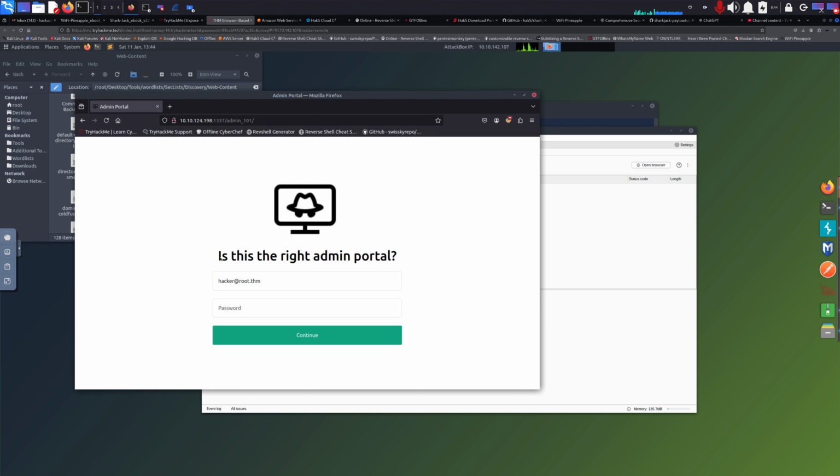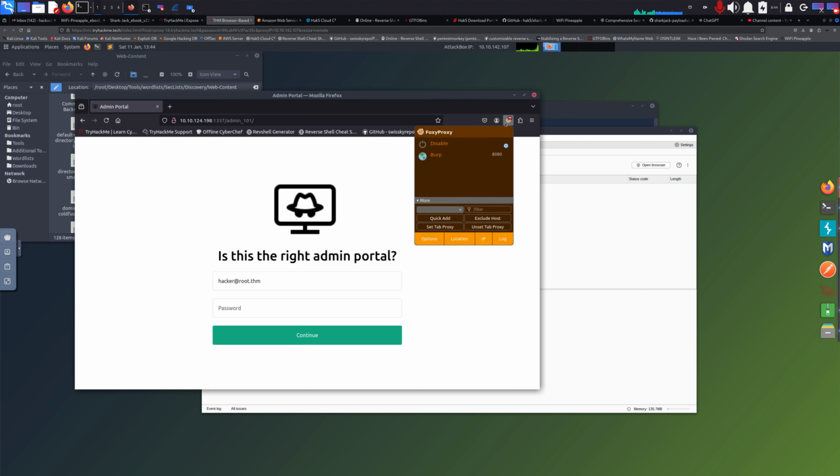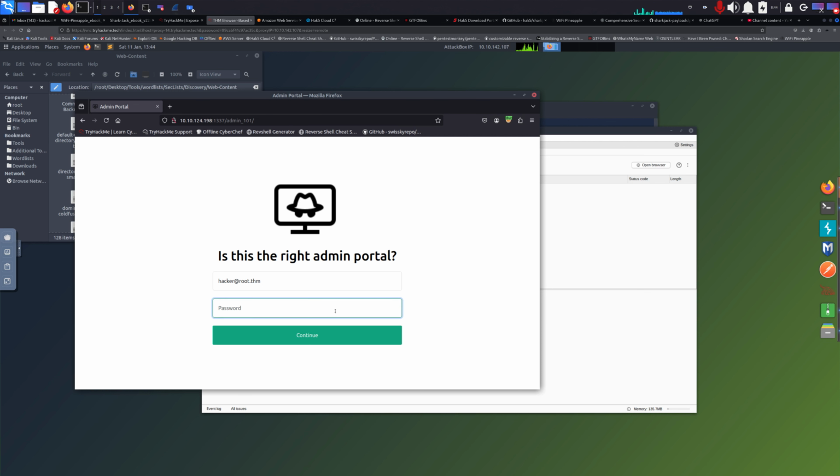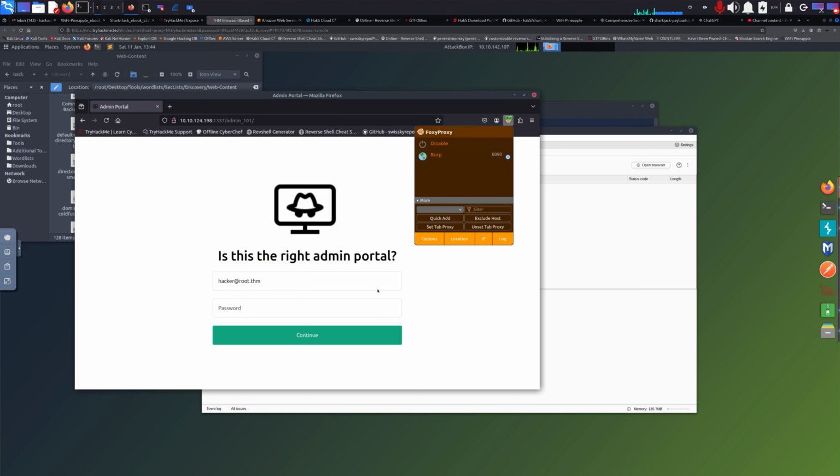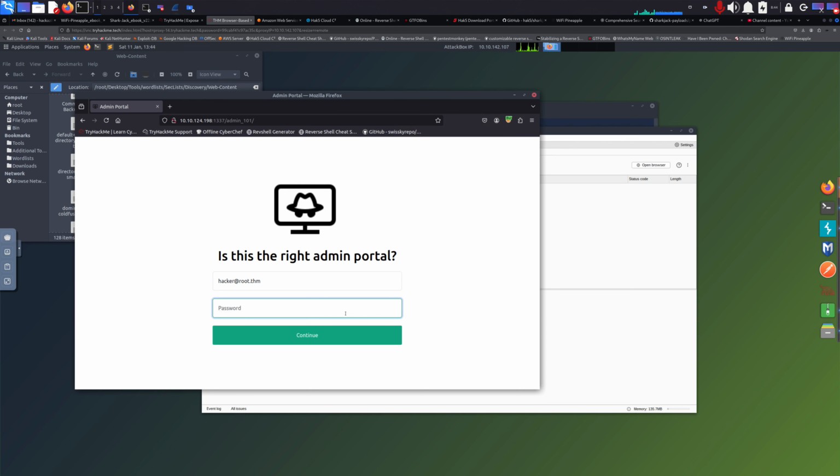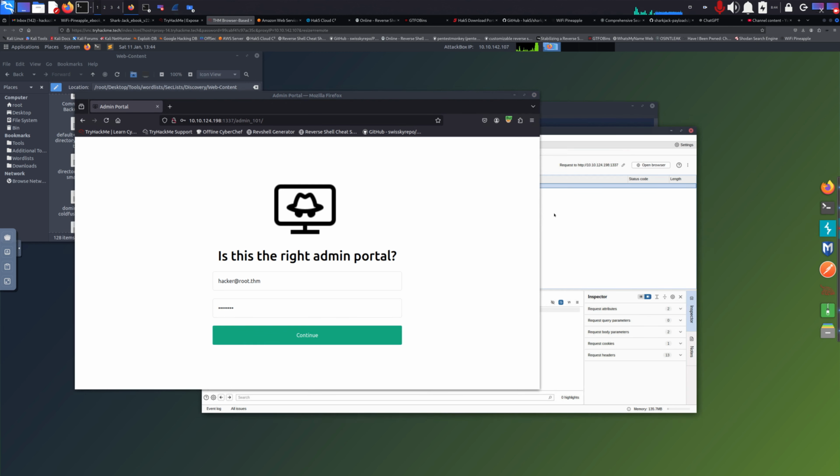Now this does the same thing, but if you notice, it has an email address already auto-filled in there. So we're going to turn FoxyProxy back on. Anyway, put in password, and we got our request.